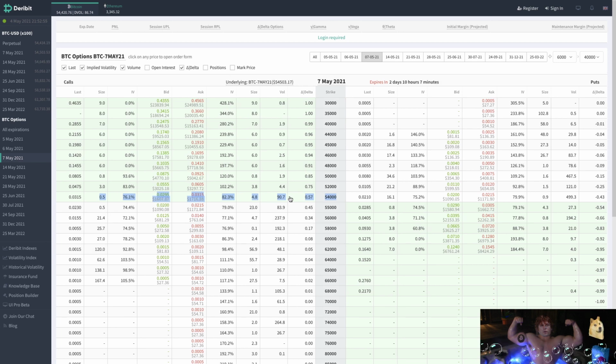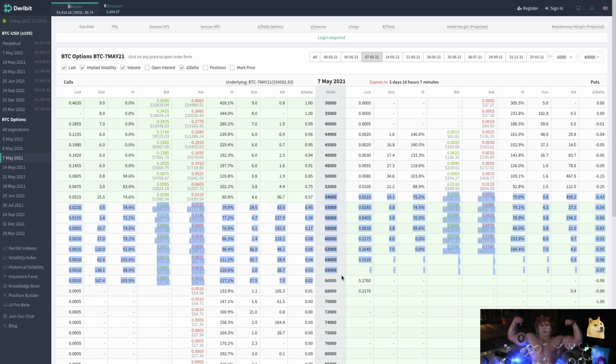Naked selling is when you don't own the asset. That means you have unlimited risk, just like naked short selling futures. Does that make sense? Naked short selling is when you don't own Bitcoin and you go net short. Short selling otherwise would be considered hedging. If you're hedging, you're still short selling, but you're covered. A covered short sell is a hedge.